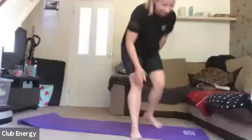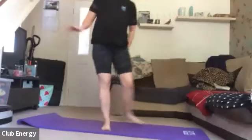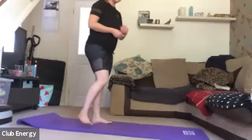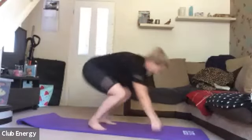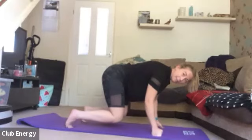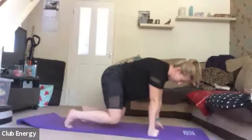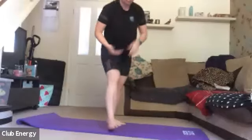Okay then, guys. So, first exercise we're going to do. We're going to do a bear burpee. So this is the only really jumpy one of the whole class. So you're going to do your jump up, and then you're going to land into that bear. So those knees don't come down, knees are just above the hips, okay? Under the hips, not above.